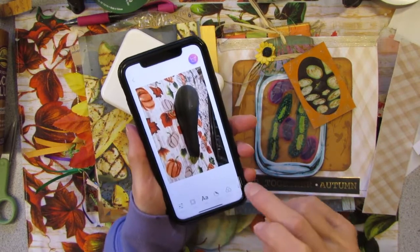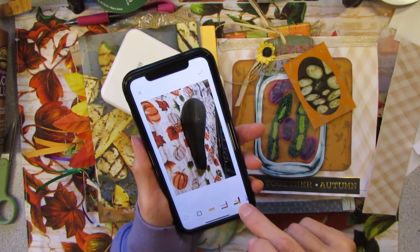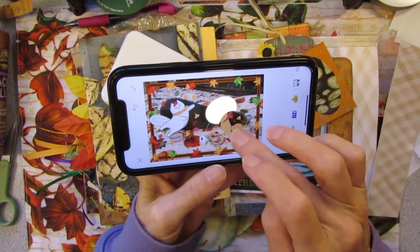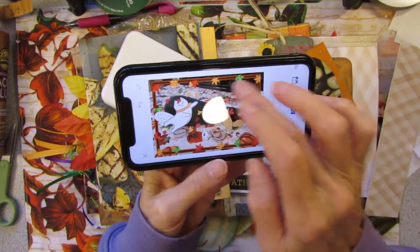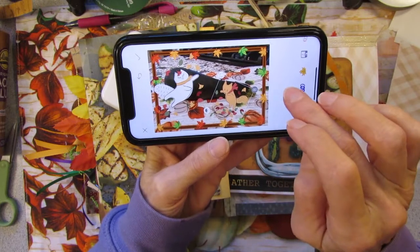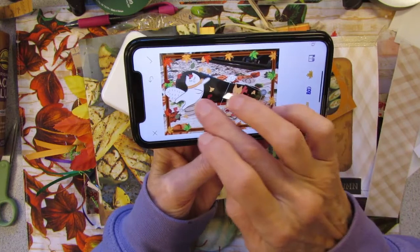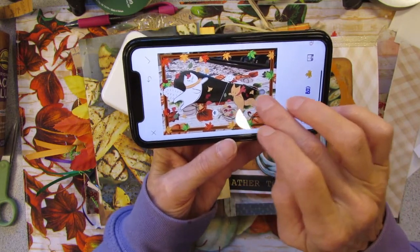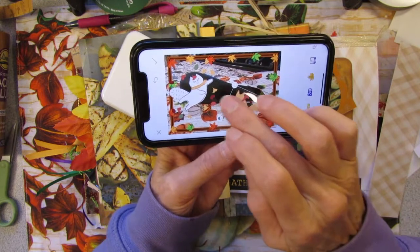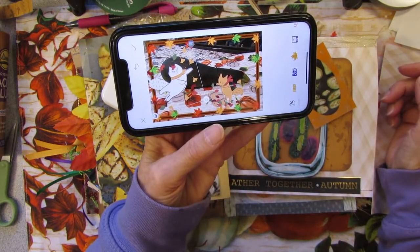You bring it up on your phone and you can add a frame or some stickers. That was too much fun — I started playing with the stickers and the frames. I changed the frame to one with some leaves and put these little animals, I think they're kitties. I'm not sure if that's a cat or a squirrel — I think that's two little kitties playing in the leaves. I might just put them right in front of the squash, the zucchini green squash.